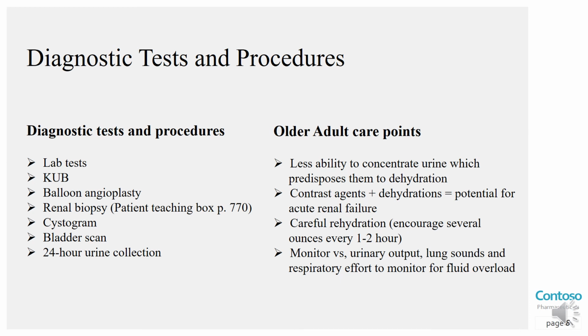Another procedure that may be performed is a cystogram. These are radiographs that are taken before and after sodium iodine is instilled into the bladder through a urethral catheter. Before the procedure, you're going to want to check for allergies, especially to iodine-based dyes. They'll be given a clear liquid breakfast on the day of the test, and then they are NPO after that.